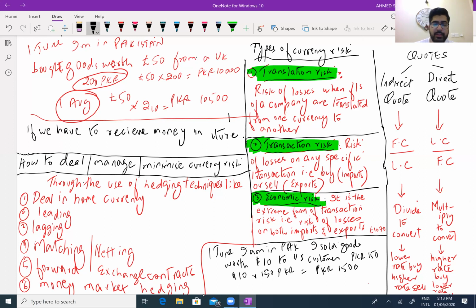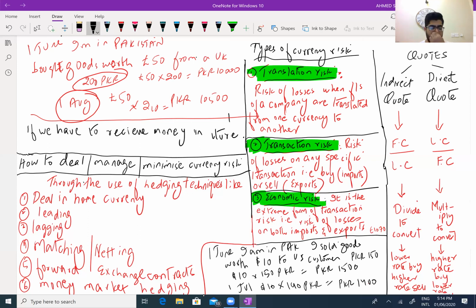Okay. The customer told me, give me credit. I told him, okay, pay on 1st July. Now, as per promise, on 1st July, he sent $10 to me. Now, when he sent me $10, this is of no use for me in Pakistan. I have to go to the money exchange and convert it. I went to the money exchange and told him, okay, take $10, convert it. He said, okay, today's rate is 140. How much did I get?